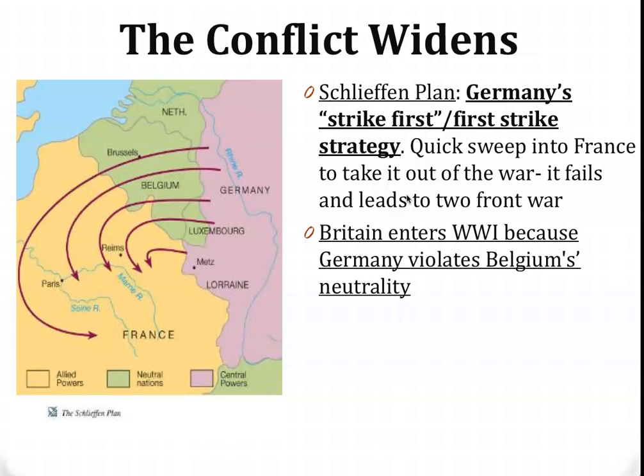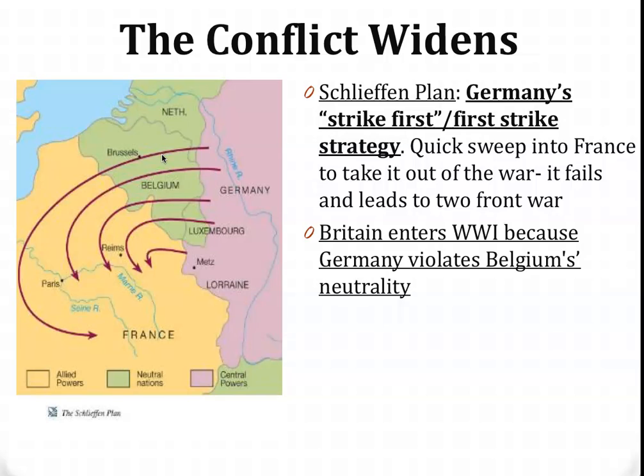Since Germany is fighting a war with two enemies on two different sides of them, they don't want to have to divide their men. So von Schlieffen's thought process was: let's declare war on France very quickly, let's mobilize even quicker, let's surprise them, let's go on with this very fast attack. We'll win, and then we can focus our efforts on Russia. But it's going to be a huge failure.